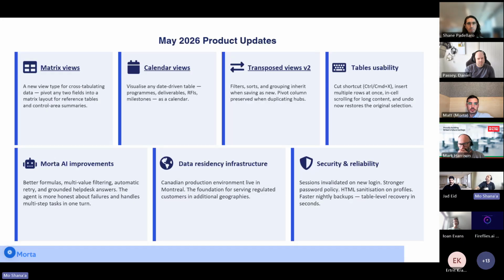So first, just in terms of updates, these are the key things that we've done over the last month. The first is matrix views. A lot of you use us for information delivery plans. One of the biggest things in information delivery plans has always been this concept of stages and being able to see them in what looks like a matrix. Adding matrix views allows us to unlock that. I'll be showing that in a second.